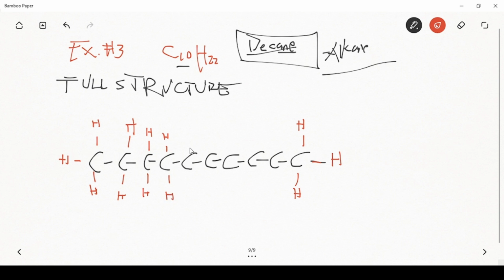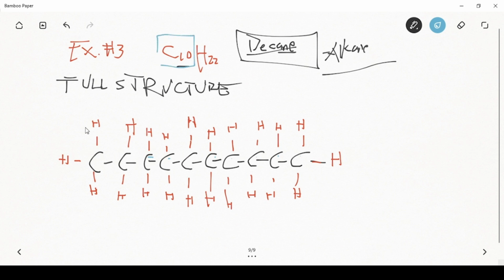So it's not even. I'm sorry for that because I'm really having a hard time making this structure using a mouse or cursor. Okay. So this is the full structure of a decane hydrocarbon. Okay, so let's check. Is this okay? Now let's count the number of carbons. 1, 2, 3, 4, 5, 6, 7, 8, 9, 10. So there are 10 carbons, C10, correct?